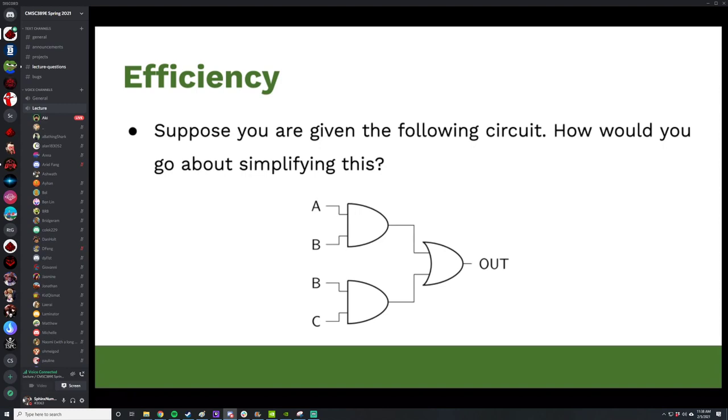Cool, cool. So if you've got a moment, feel free to take a look and kind of think about how this will go for you in terms of simplification, in terms of what you could use. And of course, I linked that thing in lecture questions for a reason. Just take a look at that, see if anything jumps out to you, makes sense as a good way to simplify this into perhaps a little easier circuit that still produces the same results. So give you a second to think about it.